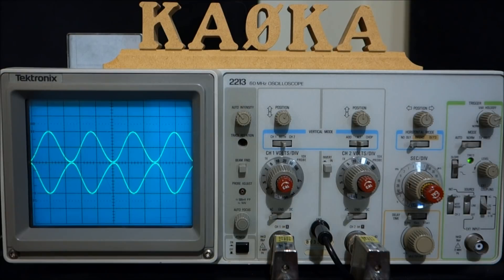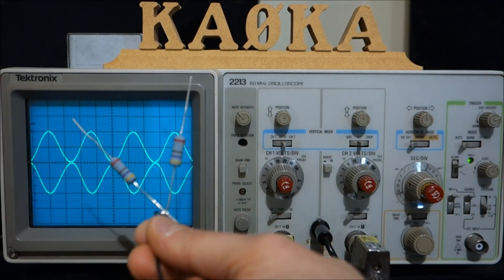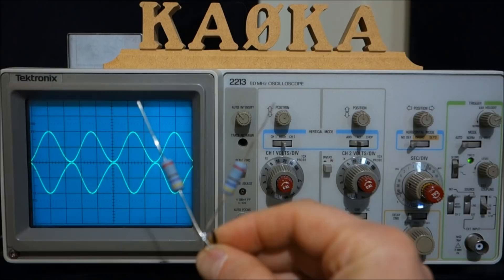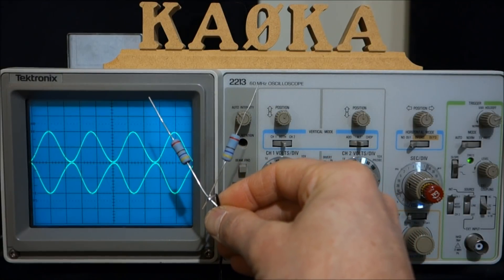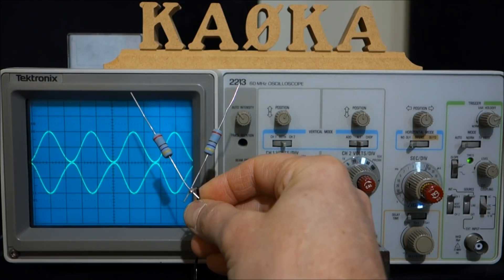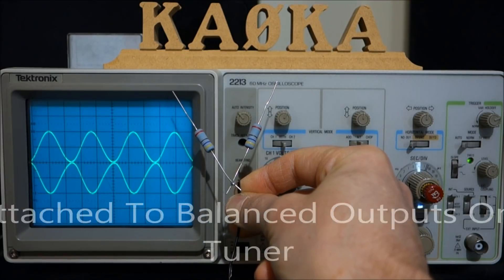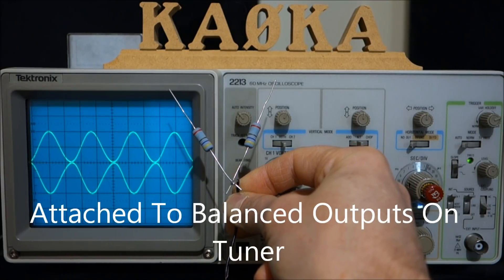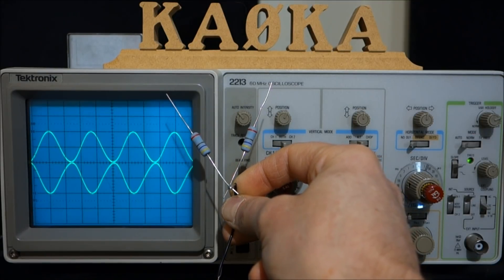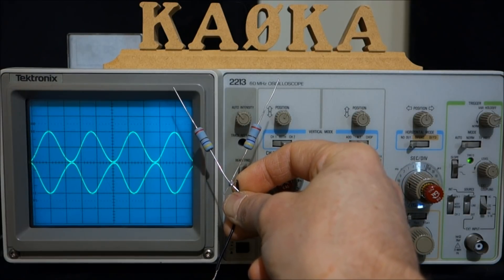The next test we're going to look at the antenna tuner performance. We're going to hook up a balanced line dummy load — basically a pair of 470 ohm resistors against ground — and hook one side each to the transmission line. We'll do the initial test again, and that's how you can determine whether or not your antenna tuner is truly balanced or if it actually has problems.